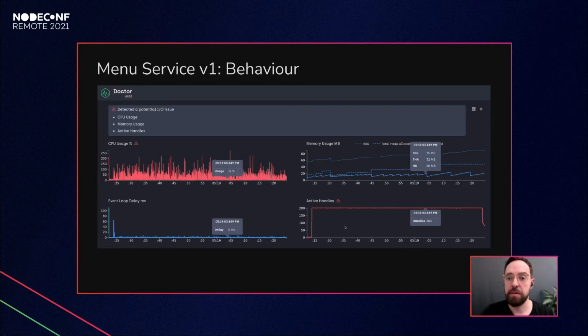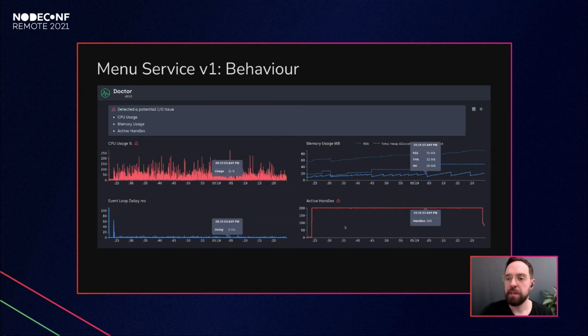We can see here when we look at the Clinic.js doctor profile that CPU usage for the menu service is kind of all over the place. It's spiking up and down. Sometimes it's quite low. It's really not very consistent. And that suggests that the Node.js event loop is actually waiting for a lot of I/O operations. And the I/O operation in this case is all the HTTP requests that we're making to the stock service.